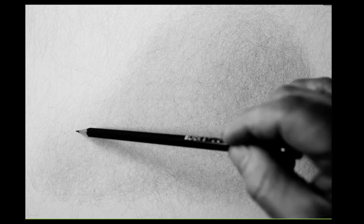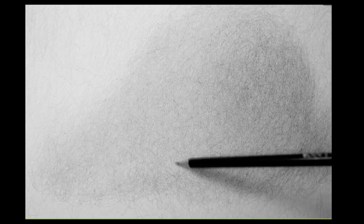This one's sped up, of course, right? So there's how it starts. I mean, this is into it. It's about a third of the way in, but you've got to be patient. So there's how long I worked on that drawing right there. But see the shape of the pear starting to emerge, right?